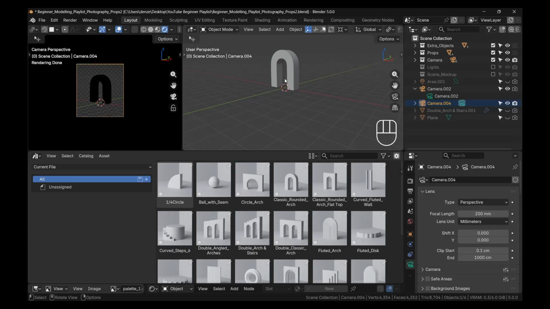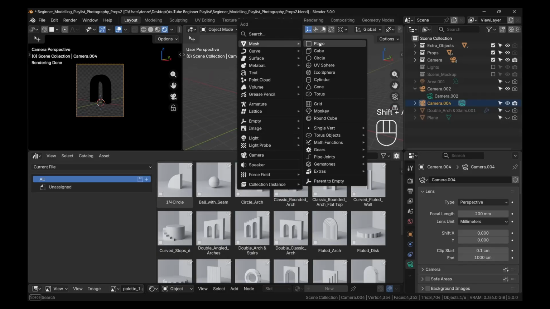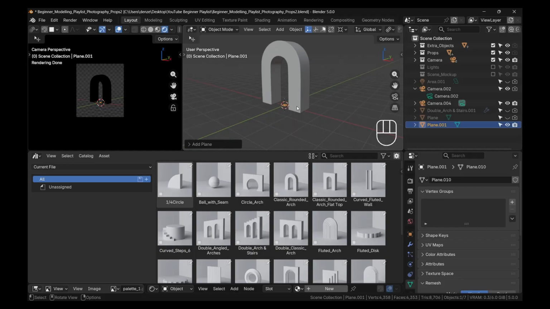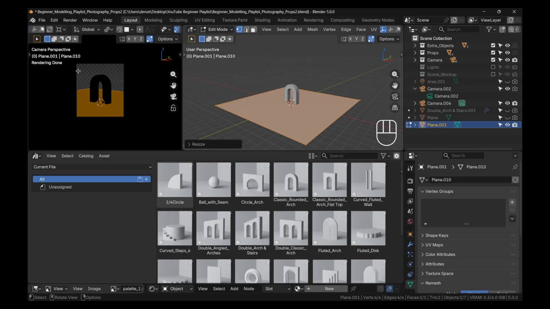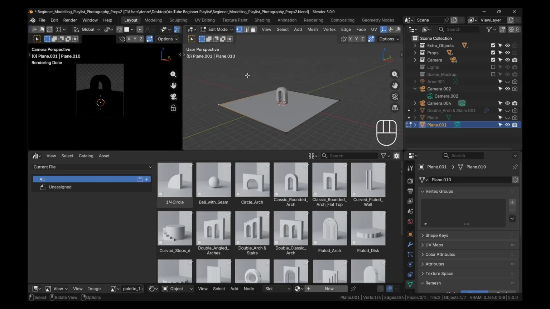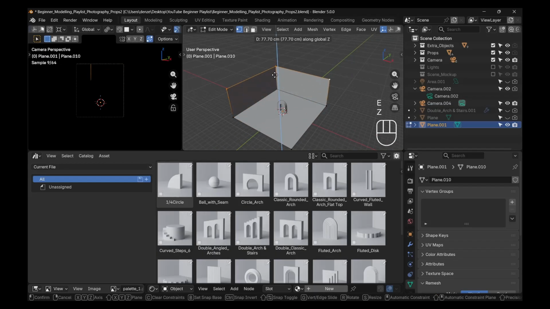I want to add a floor and a background before I add the light. Let's press Shift A and add a mesh plane. And of course it's tiny, a few centimeters. So tap into edit mode and press S to scale this plane until it fills up the camera here, just about there. And I want to create walls going up. So I could select this vertex. I'm in vertex select. Shift click this one and this one. And if I press E and Z, it will extrude in the Z axis.